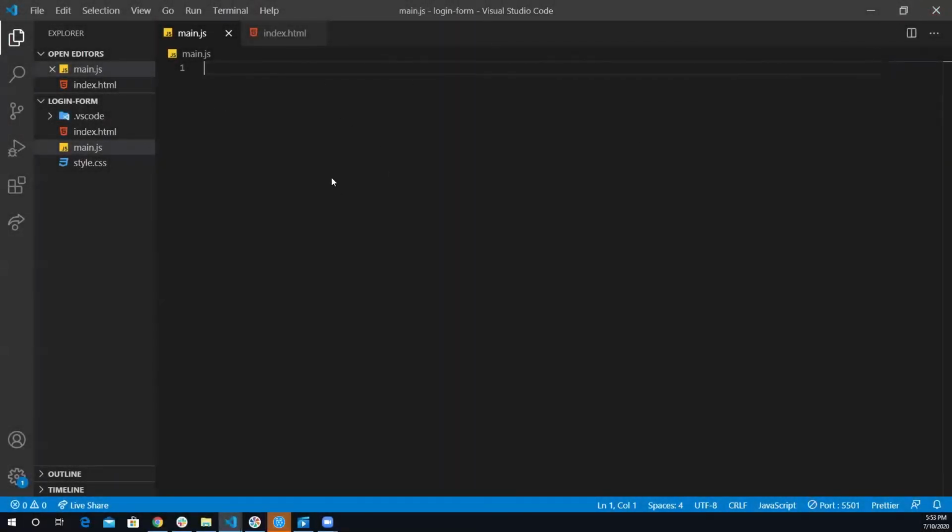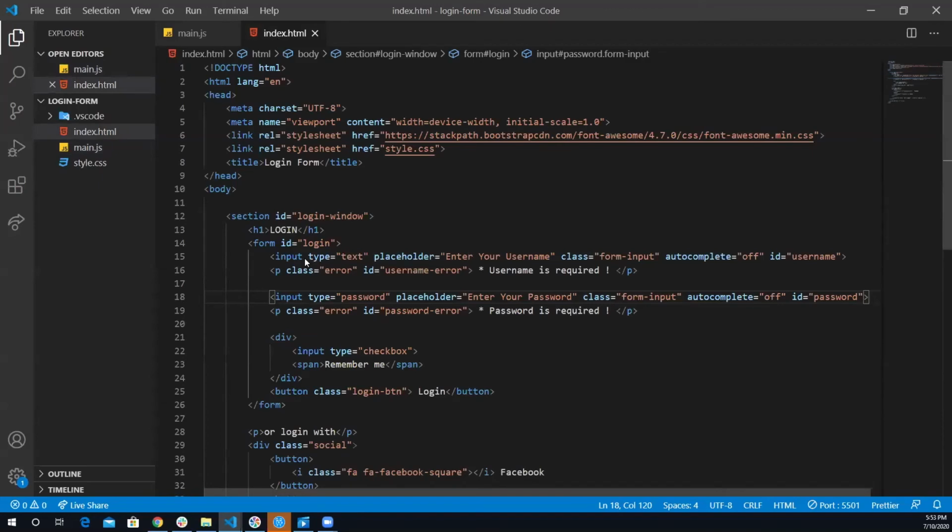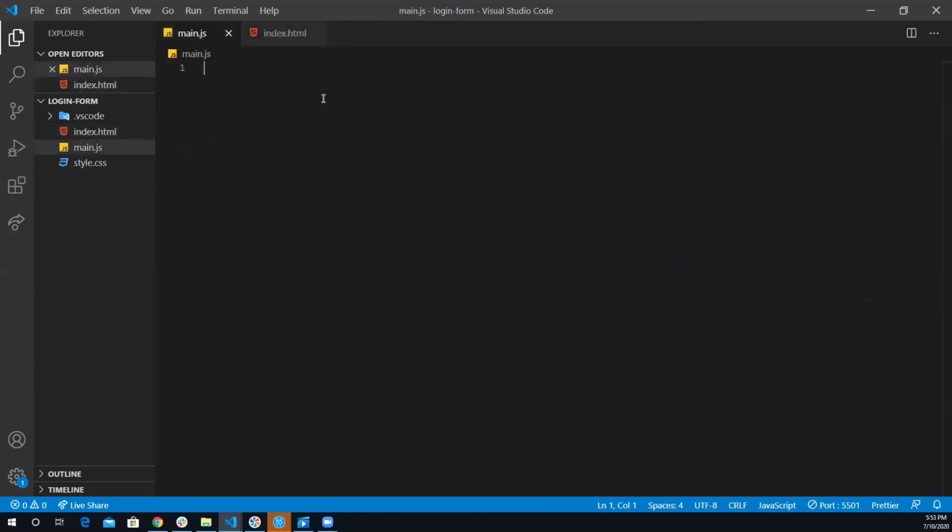Okay, I'm going to start inside my JavaScript file here. It's empty right now. The first step, always, you get hold on all the elements that you're going to need from your index.html. And I noticed I made a mistake, but I fixed it here. For my input field, I forgot to add an ID for it. In that case, I added the ID username. Also for the password field, I added an ID password in order to get a hold on them or select them from the DOM in my JavaScript file. So I'll start with that.